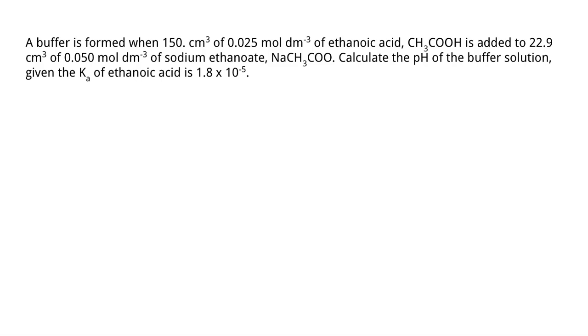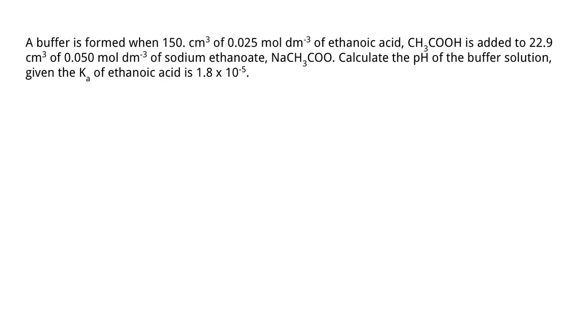In this video, we're going to go through an example of solving a buffer problem using the Henderson-Hasselbalch equation. To start off, we have a buffer that's formed when 150 mL of a 0.025 mol/L solution of ethanoic acid is added to 22.9 mL of a 0.05 mol/L sodium ethanoate. And we want to calculate the pH of this buffer solution given the Ka of ethanoic acid.